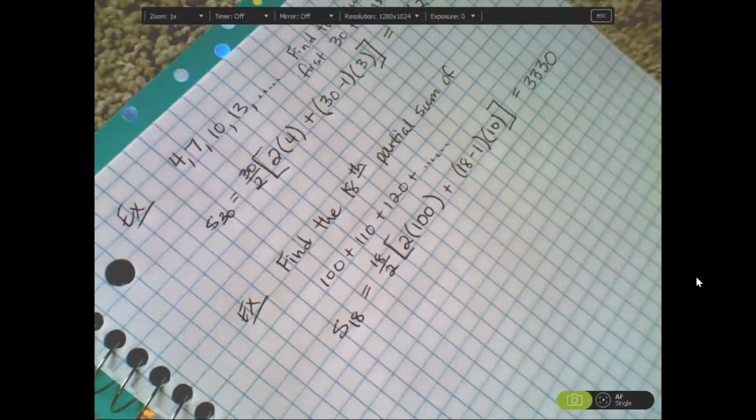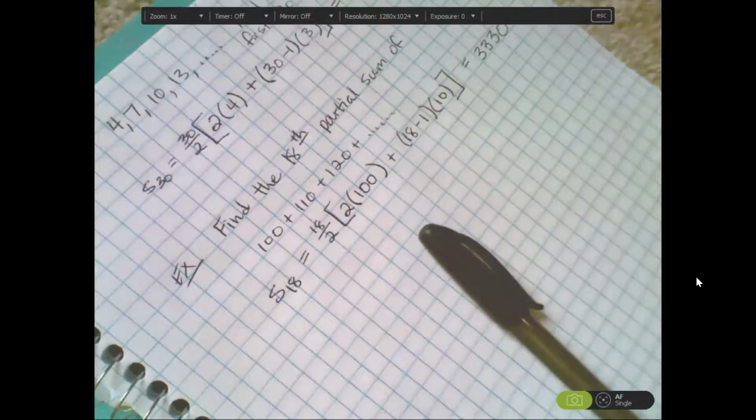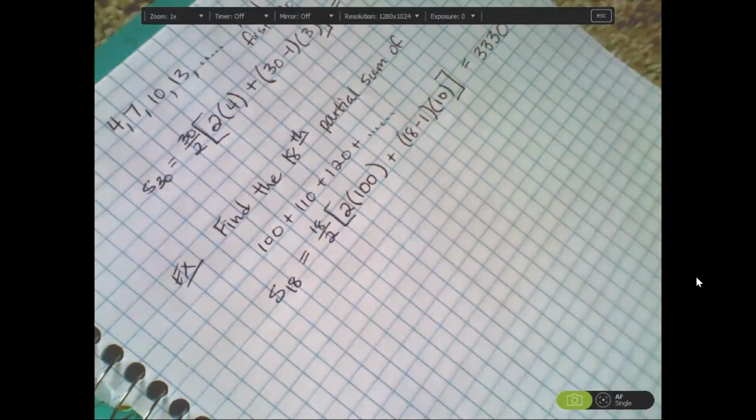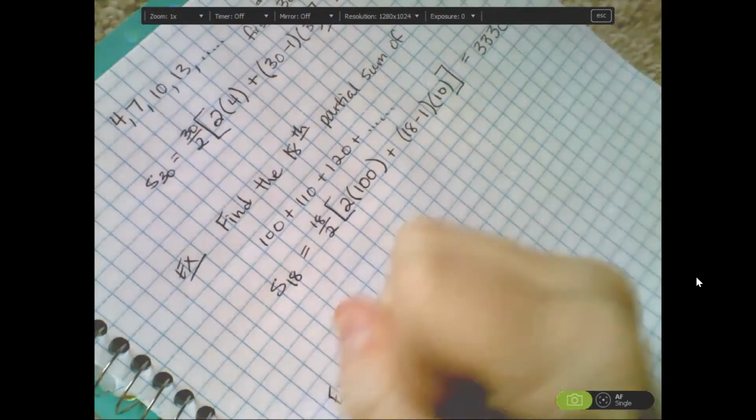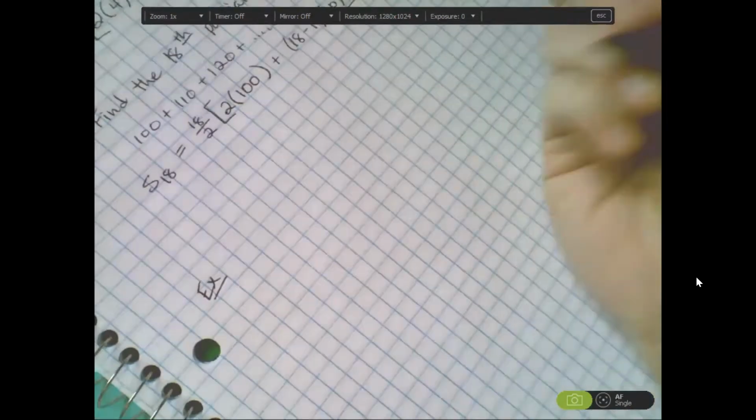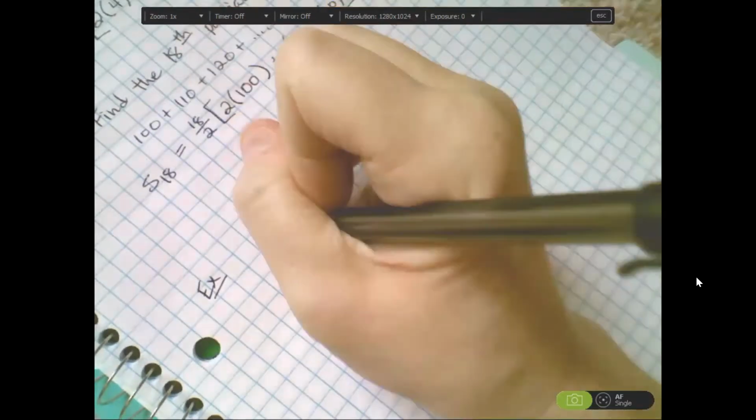All right. Now, last little bit. We talked last week about sigma notation. So sometimes you will see these presented in sigma notation as well. So let's take a look at a couple of those so you can see what that looks like. So you might have a problem that looks like this.